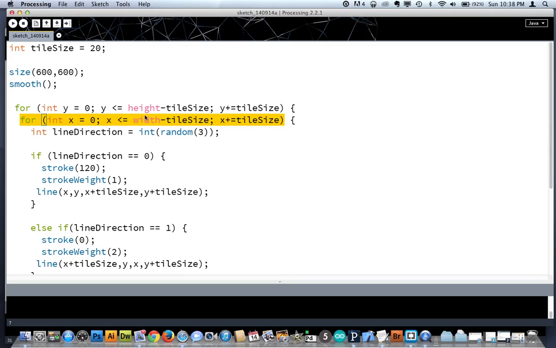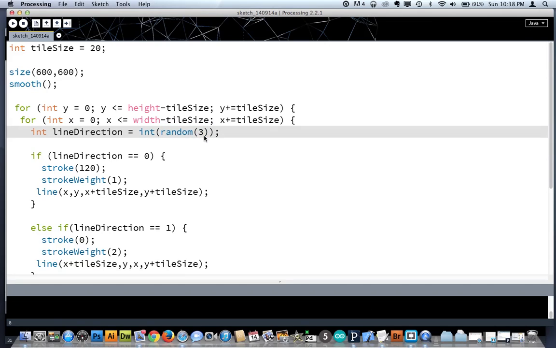Okay. Once inside of these columns, in a sense, with this second for loop, the code inside of it is going to be this. I have this new variable that I'm calling line direction, and I'm creating a random number. This random function is going to give me a number that is starting at 0 and up to, but not including 3.